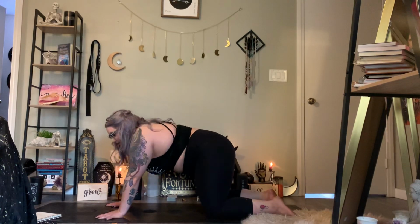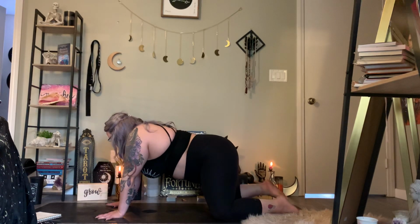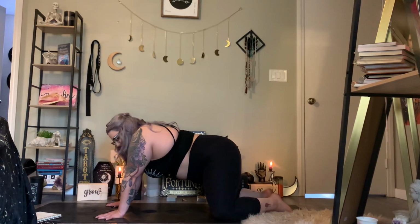Go and finish up this last round and come back to a neutral spine. We're going to find a child's pose. So I like to take wide-legged child's pose. Gives a little bit more room for your belly and for your chest. You can take any variation you like. So I'm opening my knees as wide as my mat.